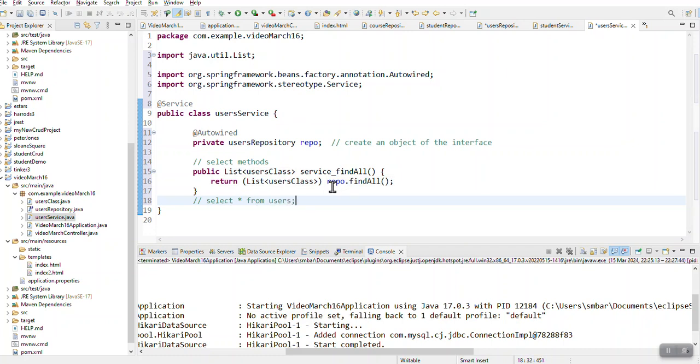That's what this repo.findAll will do. So my returned result set is going to be in a list, and the list is going to have loads of users. And that is what I've got to do next. And now on the next video I'm going to show you how I use this method.